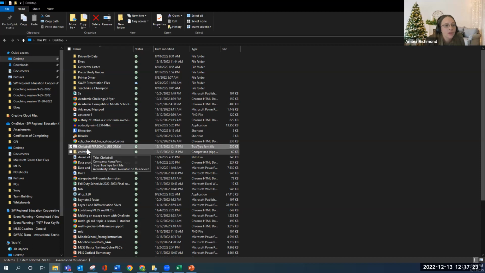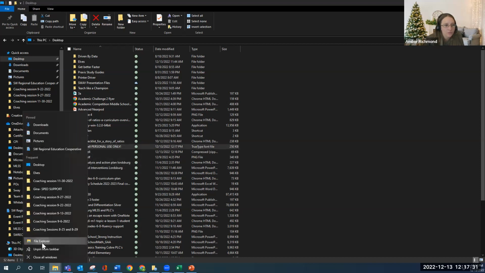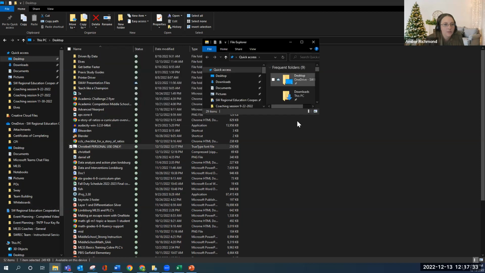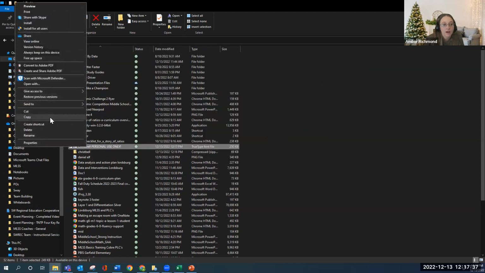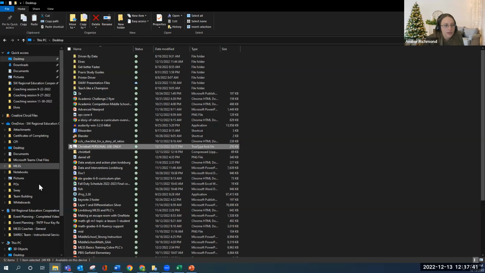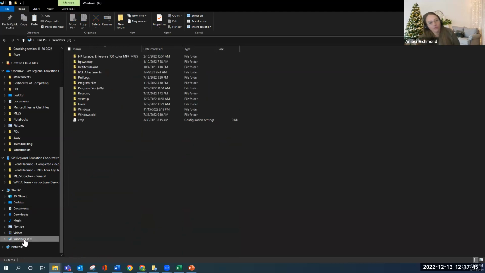Okay, so now that I have my font, I could click and drag it to the folder. So I could right click on my file explorer and open another window so that I have them side by side. Or you can simply right click on it and copy the file. Okay, once you have that copied, we're going to go to the Windows C drive and into the Windows folder.